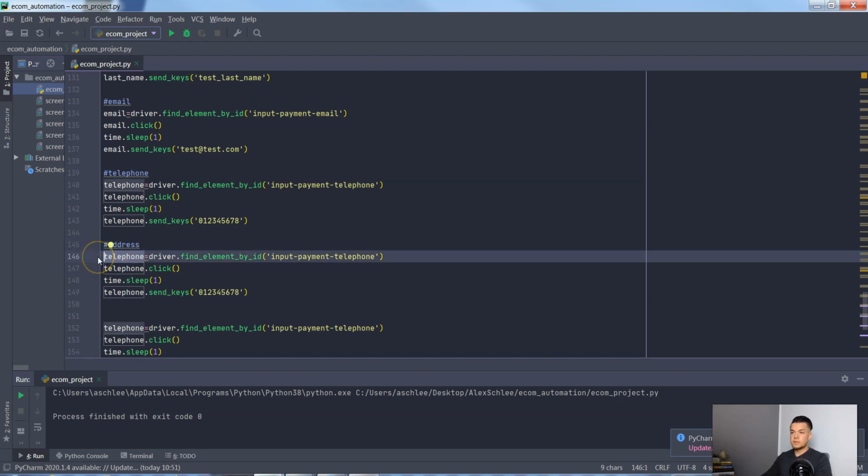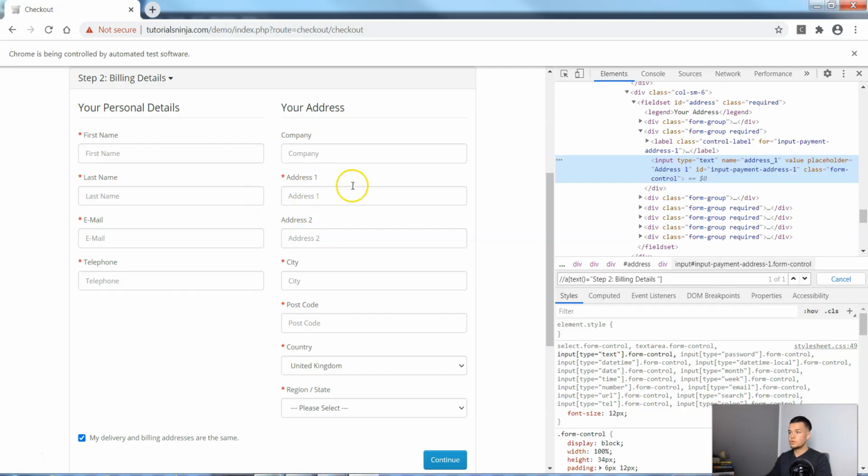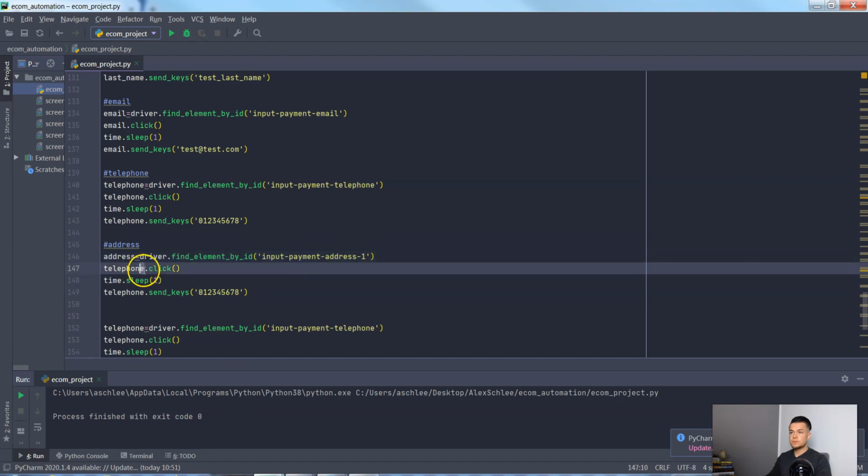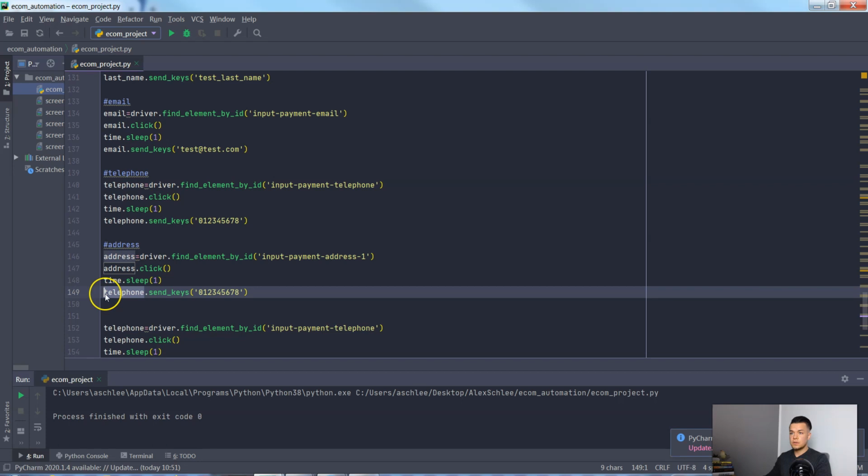And again, replace the necessary steps. Address equals to, let's search the ID. It's that one. Copy it back to our code. Paste our ID here. And then click on this specific text box, wait for 1 second, and then put down a random address.